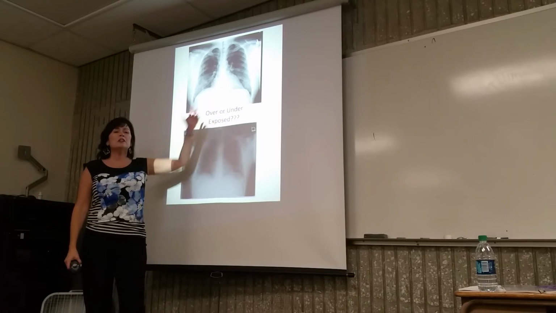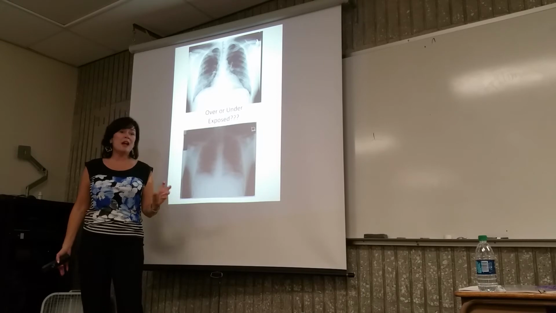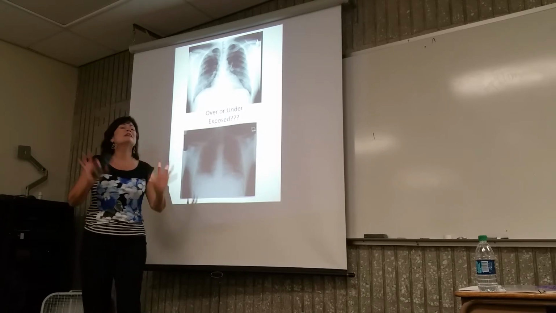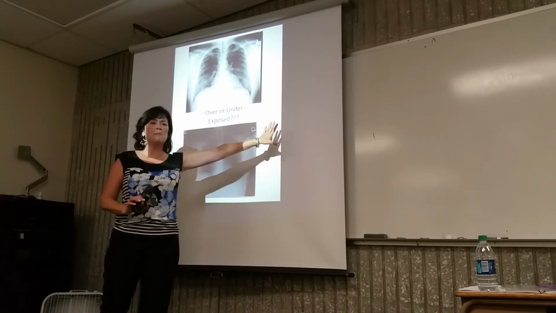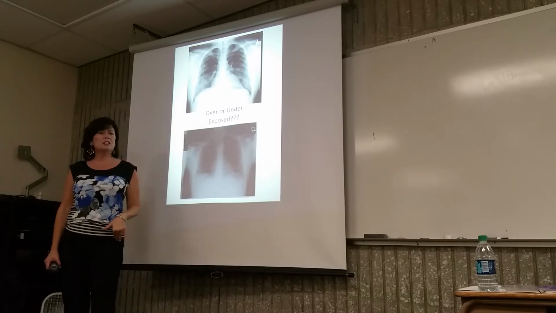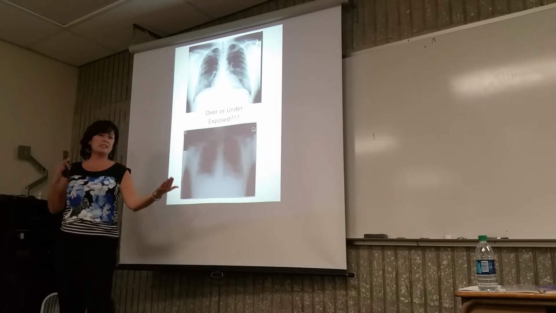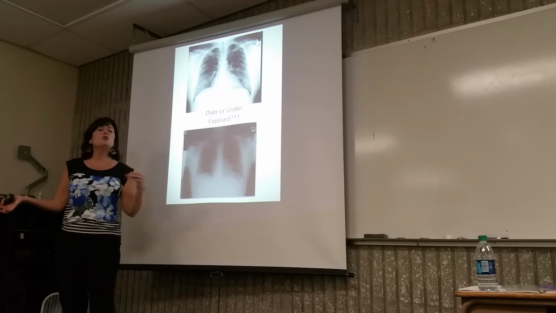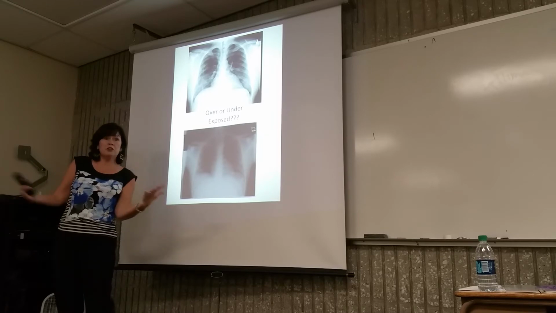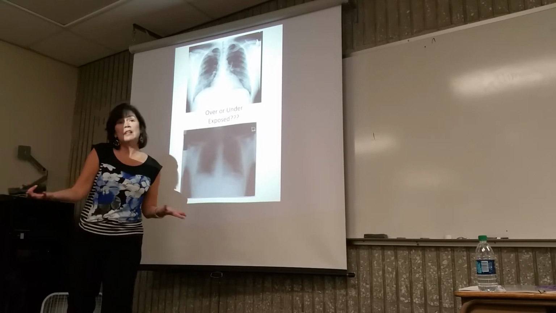It won't be on here, but at your hospital, you'll have to find out what that range is. It'll be written down somewhere. They'll have pieces of paper maybe posted by the room. If you're doing a chest x-ray, it needs to be between, as an example, 100 and 200. There's no unit. It is 100 and 200, 200 and 400, that sort of thing.